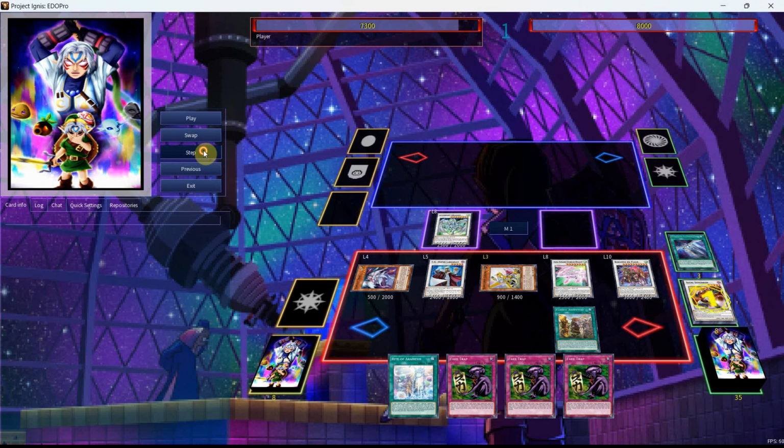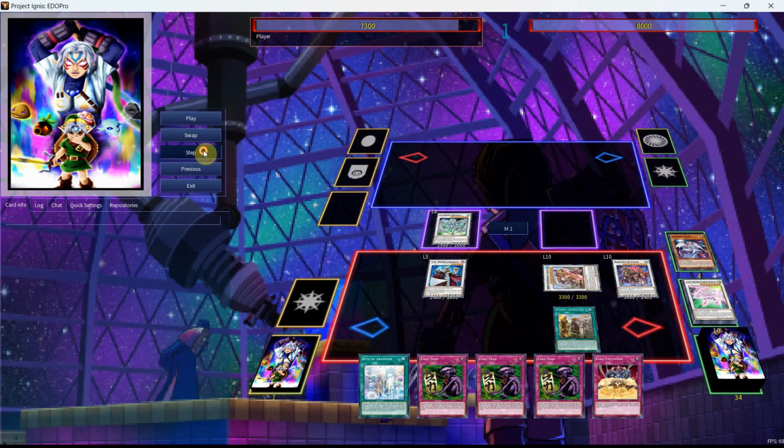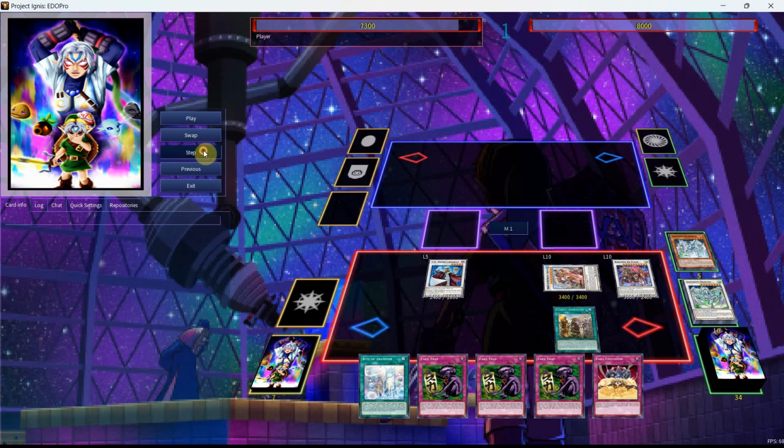change the level of the Axel to 7 so that we can go into our Cheng Ying, get another draw off of the Hyper Librarian, use the Stardust Synchron to revive itself, tributing off the Trail so that we can go into our Crimson Dragon. Crimson Dragon will allow us to search, as we'll also be able to get the draw off of the Hyper Librarian. We'll target the Cheng Ying, go into our Dispatter.